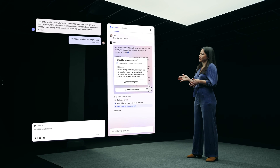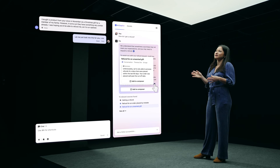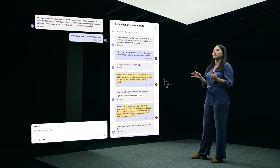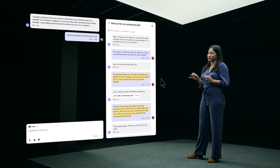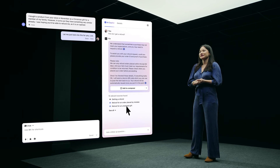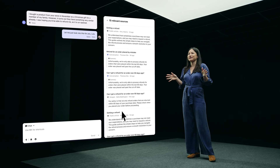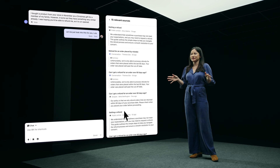If you hover over the second source, you can see it's pulled from an agent's past conversation. Similarly, you can click and see exactly which answer it pulled from in the context of the conversation so you can verify. In addition to Fin's AI-generated answers, you can also view all of the other sources that Fin found when scanning your knowledge base. So now, agents can get both AI answers and browse relevant sources in one central place in the inbox.